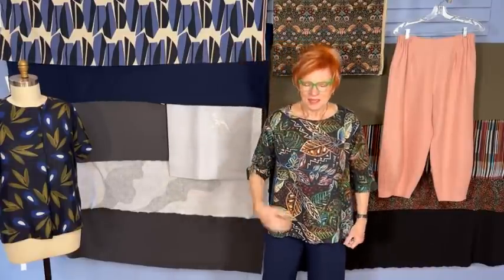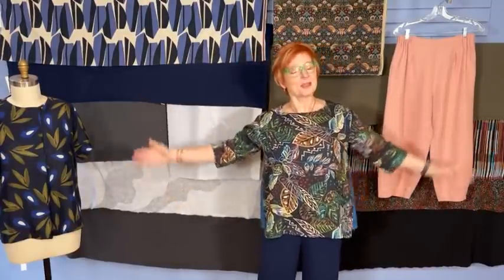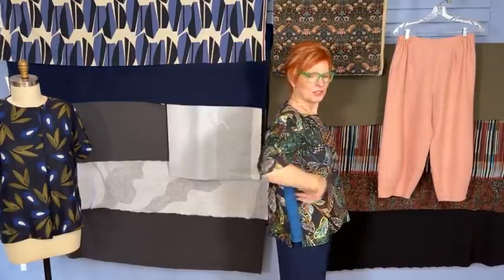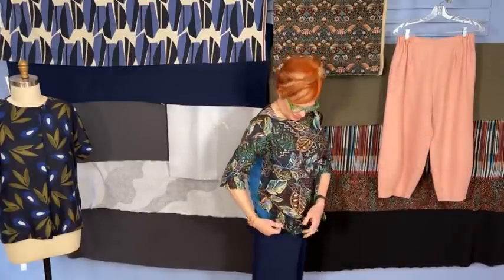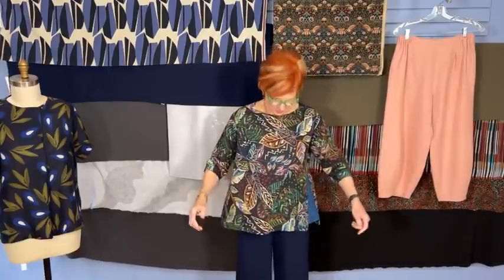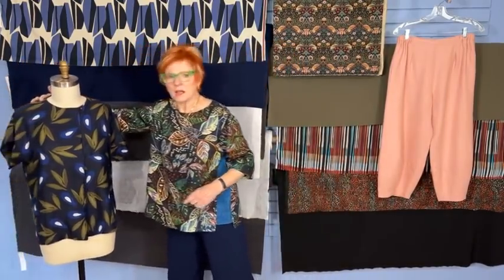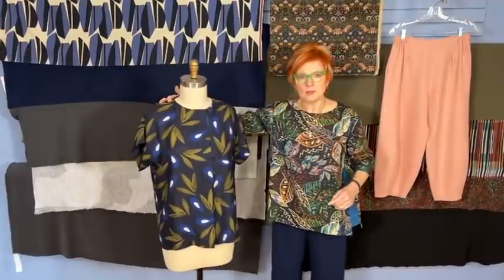What top pattern are you wearing? I'm wearing the Splice top. I'm getting ready for summer, so this sleeve length is great for summer. The slightly more open neck is great. But I love the idea that you have the splices on the side, that you can use some contrasting fabric, and the front and back are just a little bit longer than the side pieces. So I love this pattern. It's fitted through the bust and the shoulders, and then a little fuller in the hip. And then I think that the Picasso pants look good with this top as well.